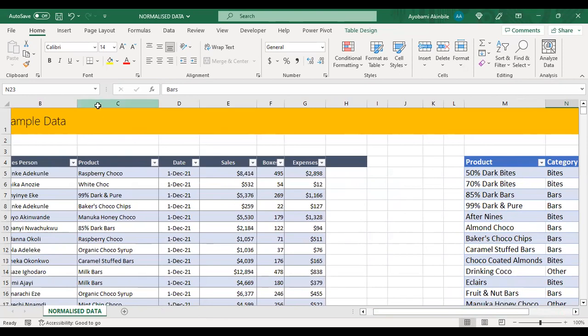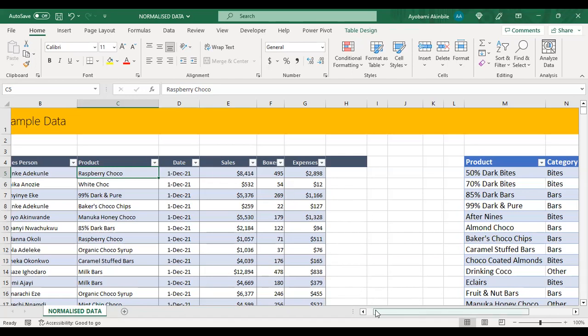Look at this table. You have products. Here, you also have products, and all the products here are represented here. The only additional information that we don't have there is category. But because we have products, there is a tool they call VLOOKUP. VLOOKUP will automatically bring the information here, but here we are not using VLOOKUP.